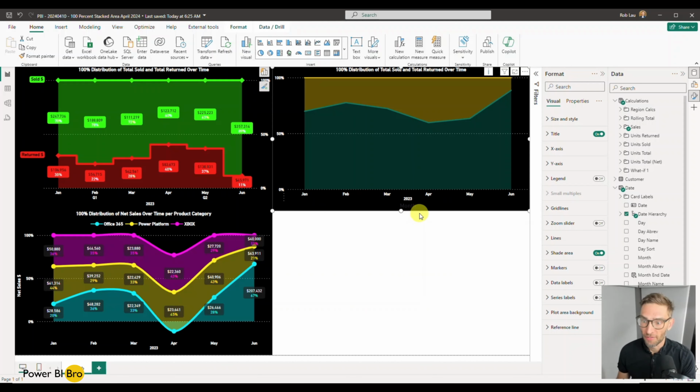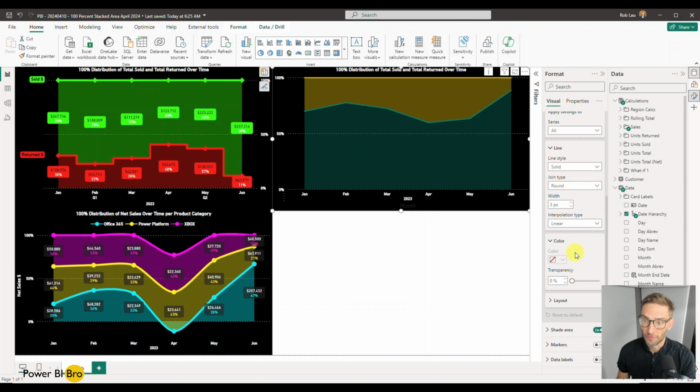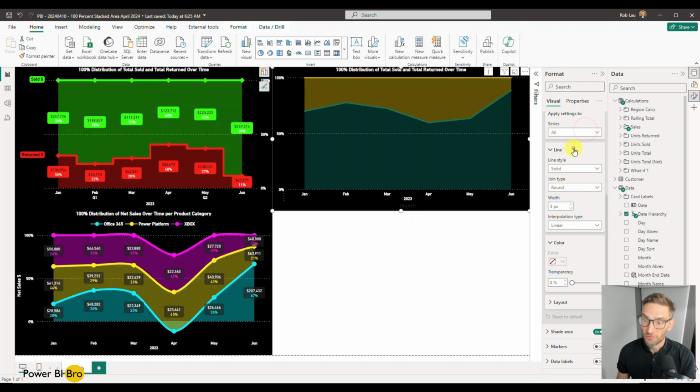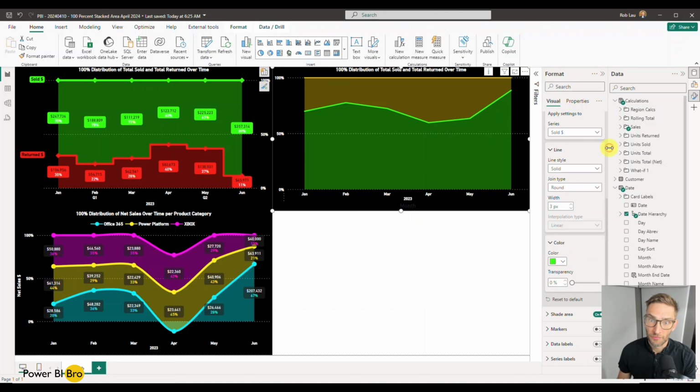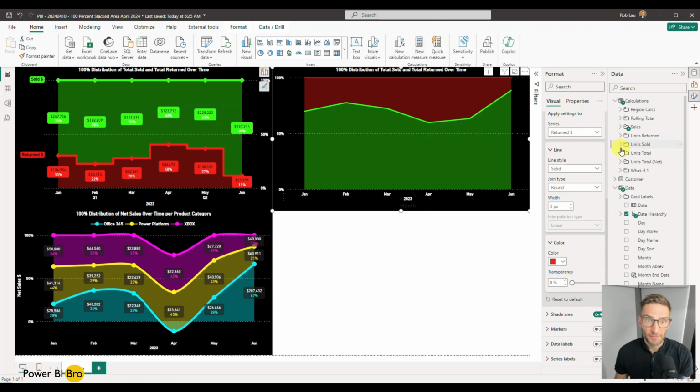All right, let's first pick our colors. So now we have these values, and you can see it's distributing them over time based upon 100% total. And let's change the line stuff now. This is where we can really get into the details. So first, let's start with color. Now you'll notice in order to change the color, you have to pick the series you care about. So in this case, we're going to go to the series of sold. I want that sold to be this green color. We're then going to go to the series of returned. I want that to be this red color. And now we have that starting to kind of shape up, but there's still a ways to go.